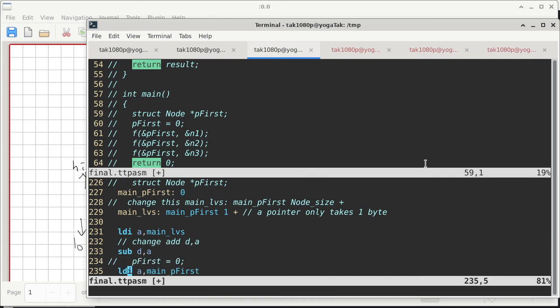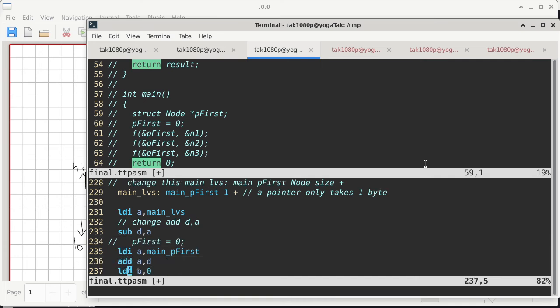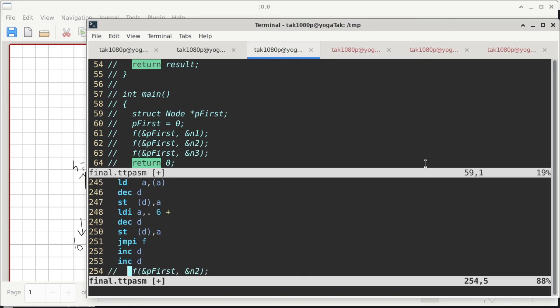So I'm also checking the program in a structured way, which means I'm going to go all the way to the end of main and make sure that I am deallocating and then returning at the end. So I'm looking for the end of main, and this is the end of main. All right, so when I look at the end of main, this is the last call to F. These two are to deallocate the arguments, and then this is the end of main. So the end of main, according to the C code, is return 0. So moving 0 into register A is correct.